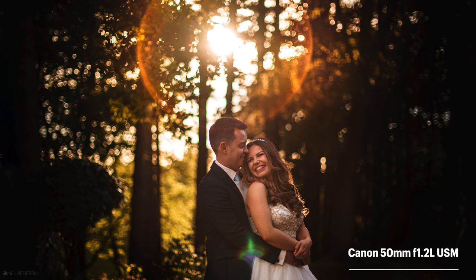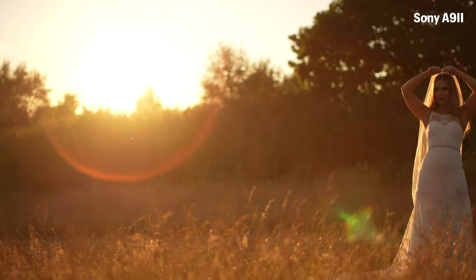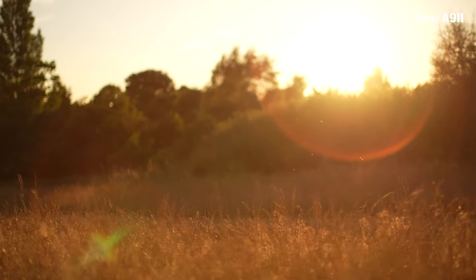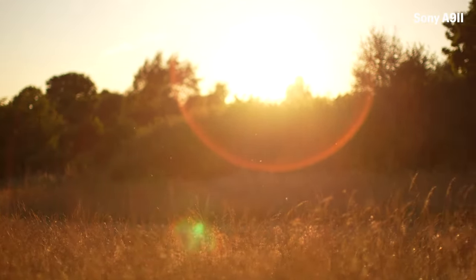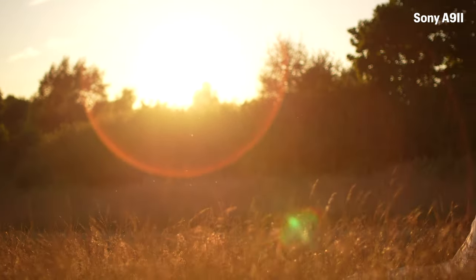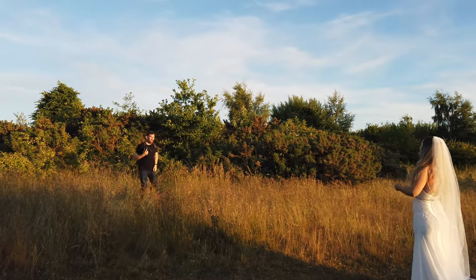It's not a sharp lens, it's not particularly perfect, it doesn't have any coating on it to stop the flare — and that is why this lens is just absolutely amazing. As you can see here, the flare that this lens gives is incredible and I love flare. I think it's such a shame that these days camera manufacturers try to stop this flare from happening, because I just absolutely love it. I only have the lens for that one reason, but that reason in my opinion makes it entirely worth it.